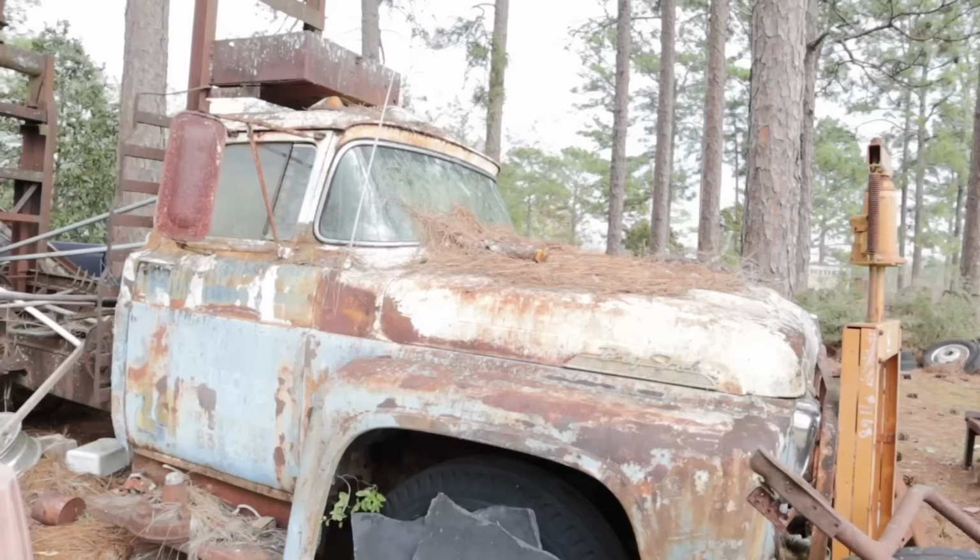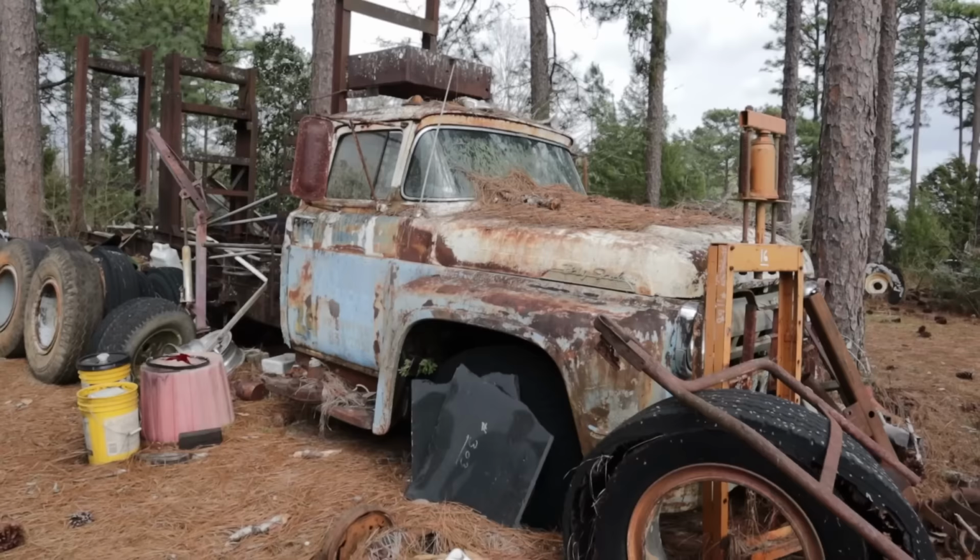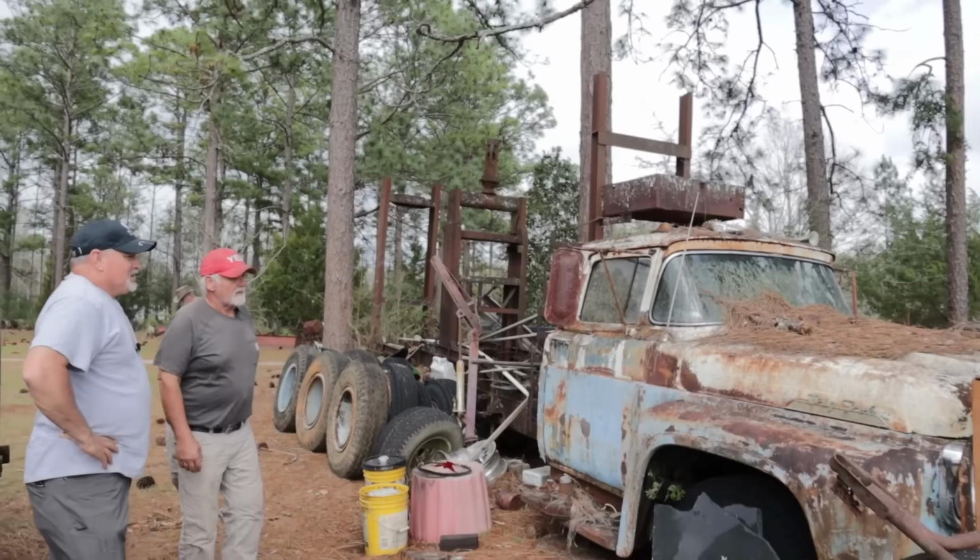It's a beautiful truck. I've never seen one. Late 60s maybe, early 70s? Yeah, something like that. So, let's big job.